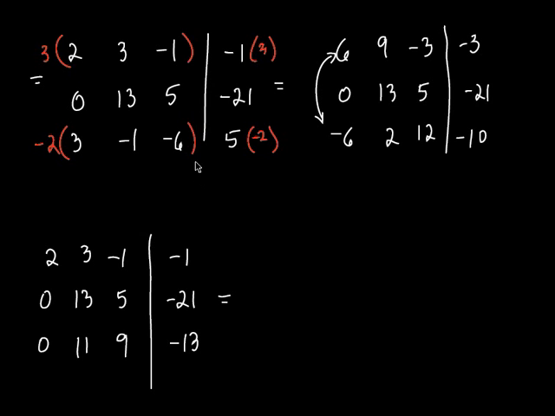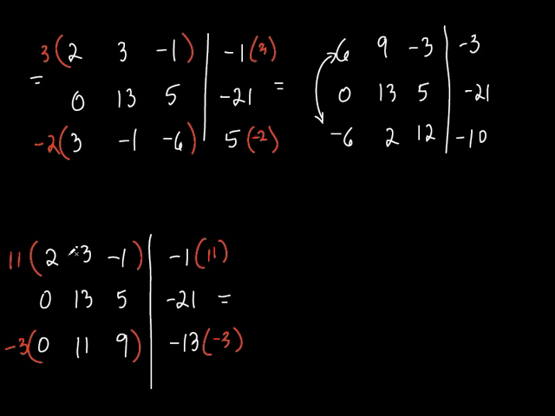So let's do this in red again. So again, what are we trying to do? We're trying to get this thing to be a 0, aren't we? So I need to eliminate something. You could eliminate the 13. You could go 13 and 11, but again, I think it's easier if you do the top and the bottom again. So what are we going to multiply it by? Multiply the top by 11, and then the right side by 11. Then we'll multiply the bottom by negative 3. Like that. Okay? It's just doing the same thing over again that we've been doing up here. And let's see what we get.